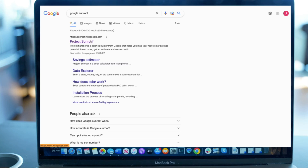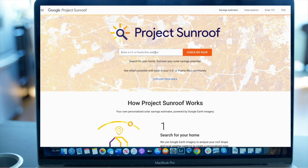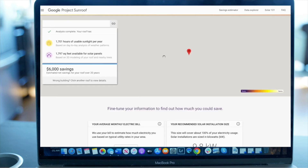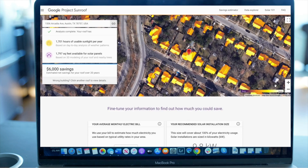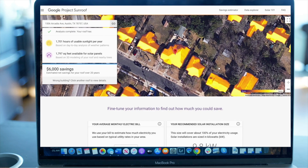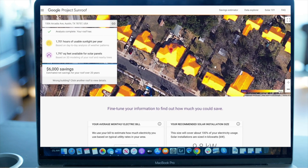It's first important to note that all homes and structures are not compatible for solar. Solar panels require sunlight to produce direct current electricity, so if your home does happen to have a lot of shade, solar installers might be turning you away. A neat tool that I recommend using to see whether or not your roof would be a good fit for solar is Google Project Sunroof. This software allows you to plug in your address and then, using satellite imagery, see which areas of your roof actually get the most amount of sunlight hours throughout the year.